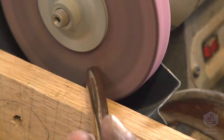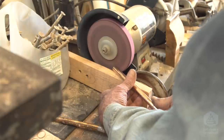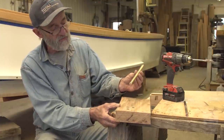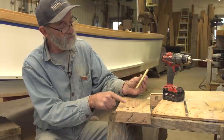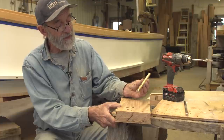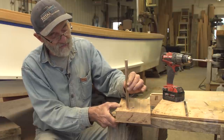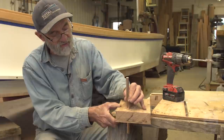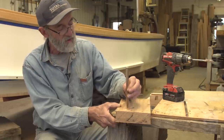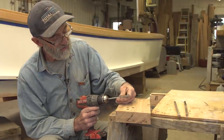I've just softened up the corners of my hacksaw cut on this half-inch bronze rod, and I'm going to be using this as a belaying pin inside — putting it through the frames inside the boat. I've got a piece of oak here simulating that frame, and I've drilled a half-inch hole in it with my spade bit. I'm wondering how well this rod will fit that hole. Let me try it. It's just all over the place — I couldn't put it in there like that; the rod would just keep sliding out. So what I'm going to have to do is drill a little bit smaller hole — I'll have to adjust the spade bit.